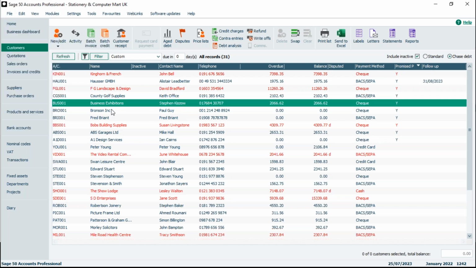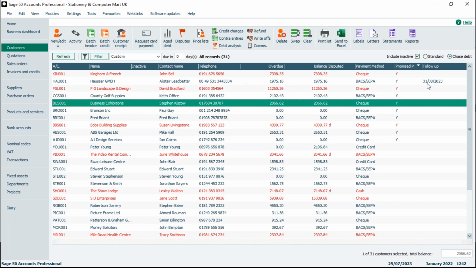Okay, so we're focusing very much on customers today, but a lot of what we're going to show you today can still be applied to suppliers as well, but we do just try to keep it very specific on these quick learns for you. So the first thing I want to show you is that you do have two different views within your customers module.